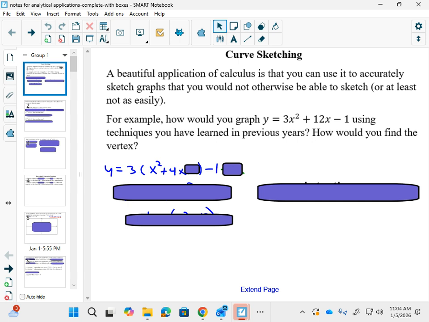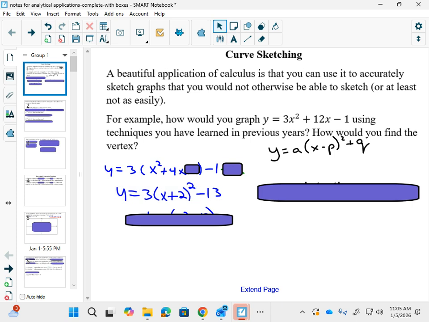You'd factor out the 3, because the idea is you wanted it in this form. And there are either P's and Q's or H's and K's, depending on which textbook you use. And so we first factored out the 3, and then you wanted something squared, but in order to get x plus 2, you see how the 4 tells you it would have to be an x plus 2 squared? You would need to add a 4 inside of there.